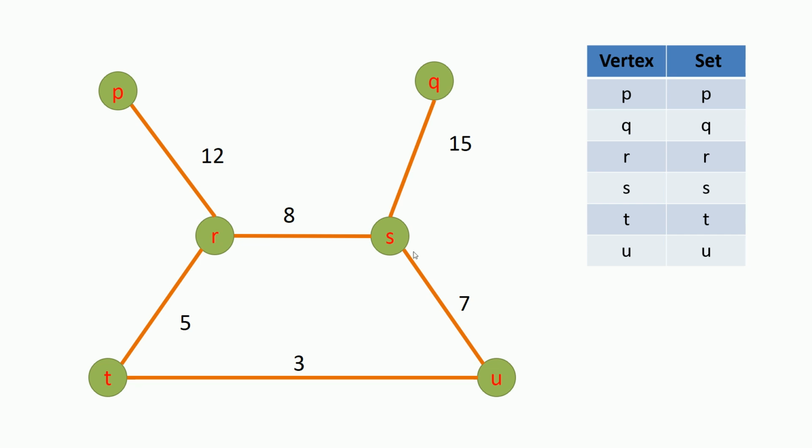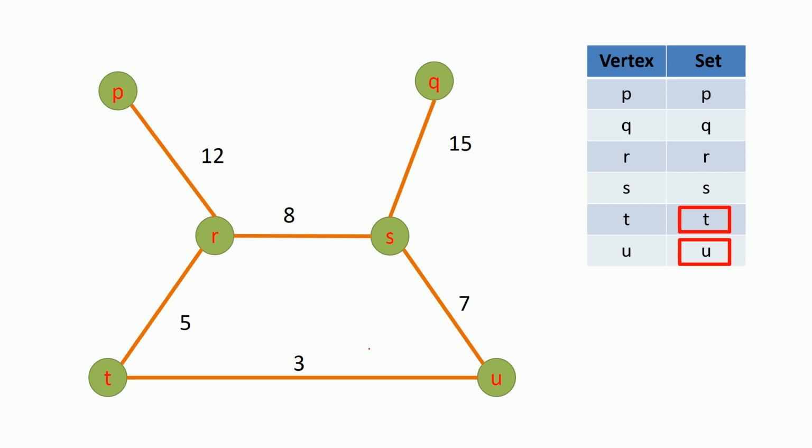Okay, let's apply Kruskal algorithm on this graph. So here we are going to pick the minimum weighted edge first. So it would be the edge between T and U vertices. Now before adding this T and U vertices to our MST set, we are going to check whether those vertices' sets are the same or different. Now if you check T vertex set, it is T, and U vertex set is U. So these vertices currently belong to different sets. So we can add the edge between T and U vertices to our MST set.